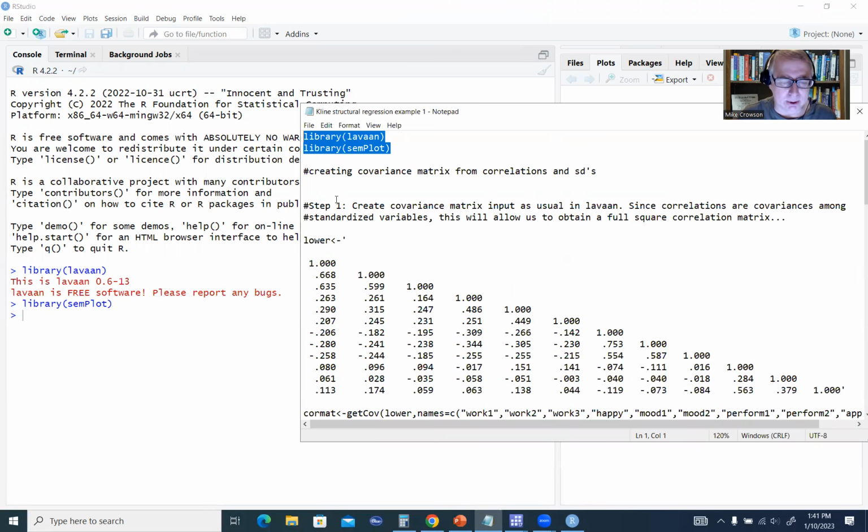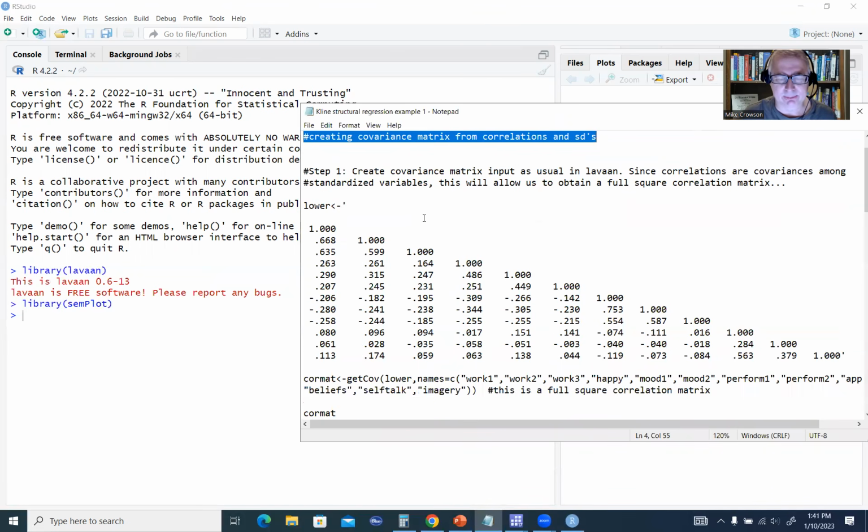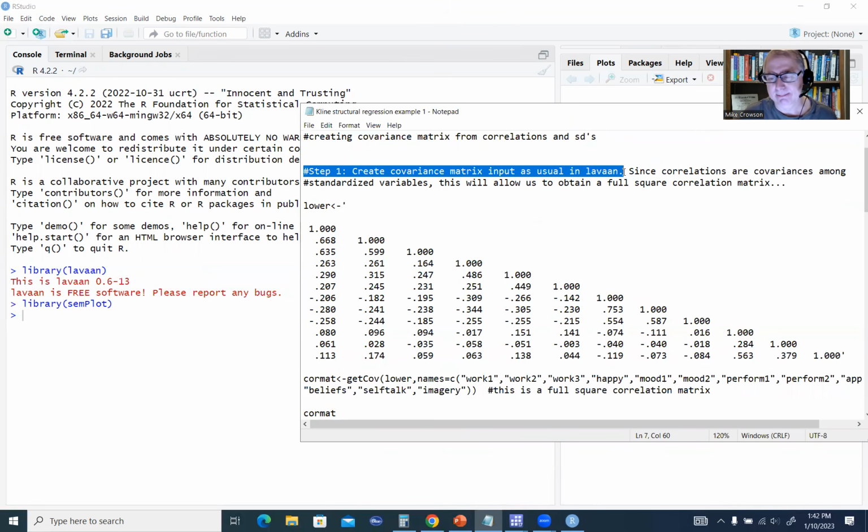So what I've done in the text file, and I'll make this available to you, is go through and add comments just to describe what's happening as we go along. You can see right here, a comment starts with a pound sign, and this is the first comment right here. And so in terms of this process of creating our covariance matrix, I started out by saying, all right, we're going to create the covariance matrix as usual in Lavaan.